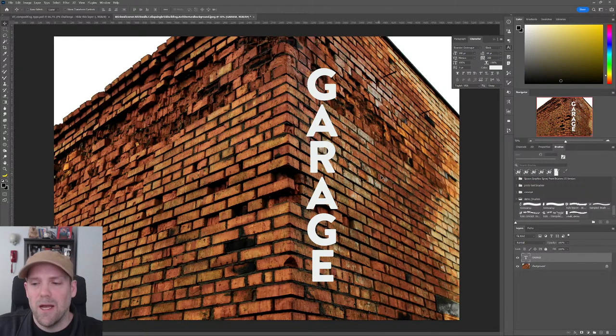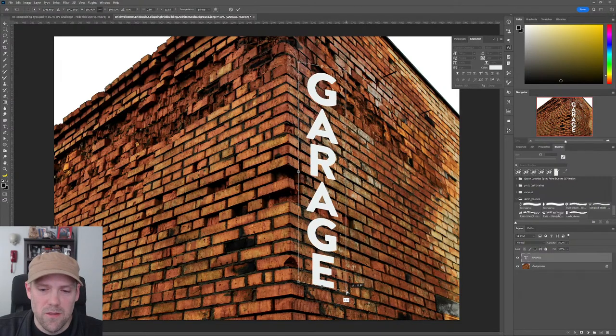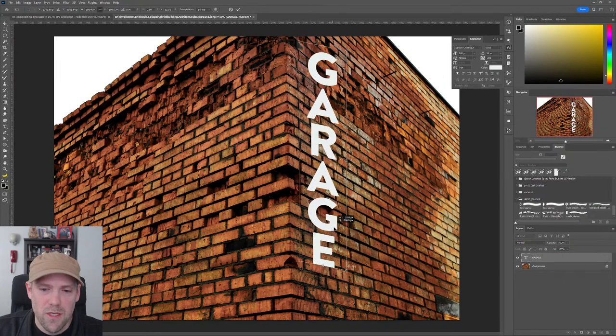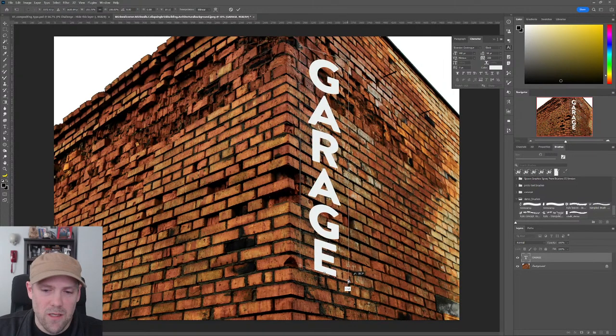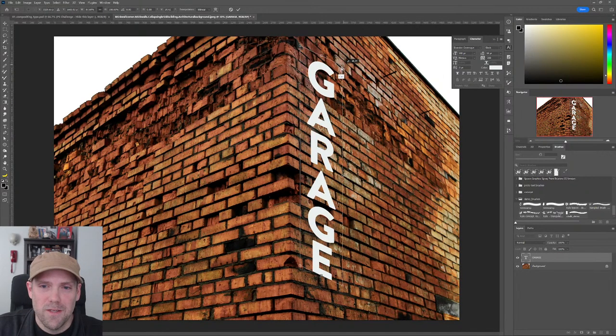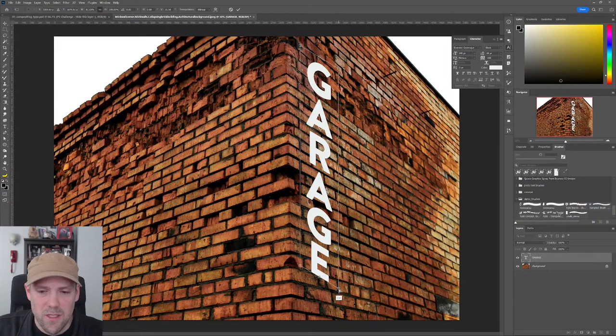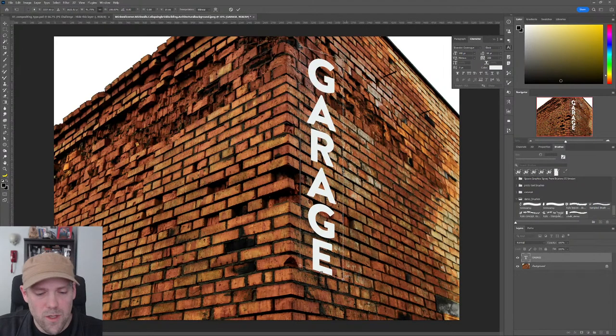What we want to do is kind of match the brick wall. I'm just going to use the transform tool. If you press Control or Command T, it will give us the transform tool. If you press Control when you're in the transform tool, it'll allow you to manipulate these specific positions on the corners or in the middle. I'm just eyeballing it. I'm using the mortar joints between the bricks to give me a little bit of perspective to adjust with. I'm using the bottom of this A and the bottom of this E to make our changes. Oh, you know what? We don't want to do that yet.